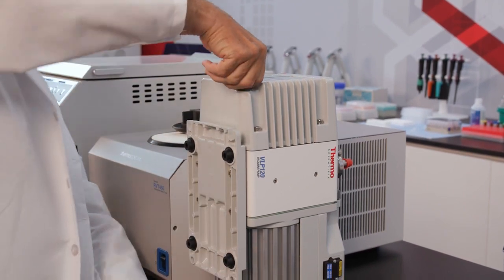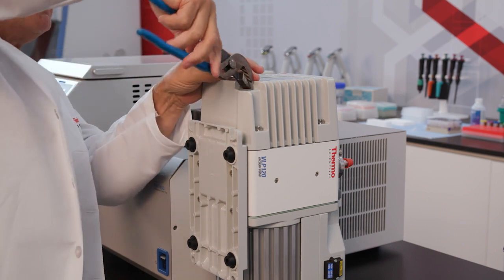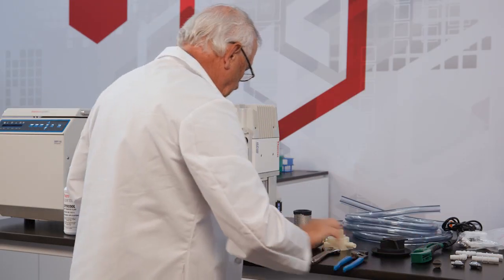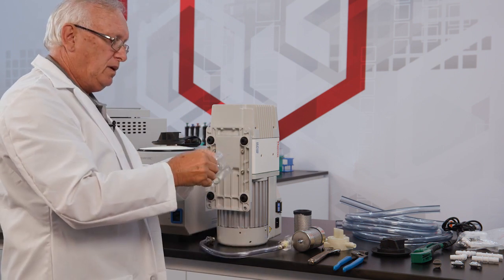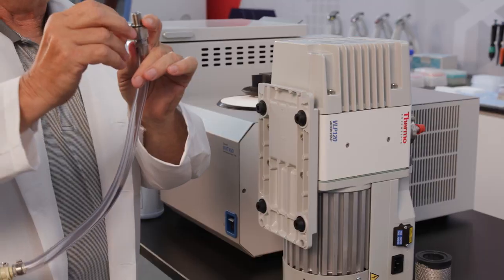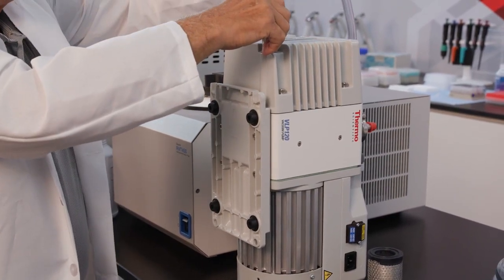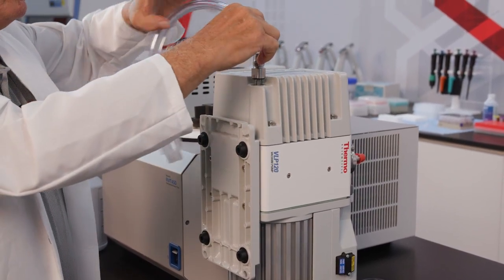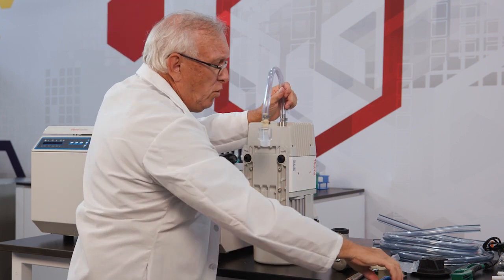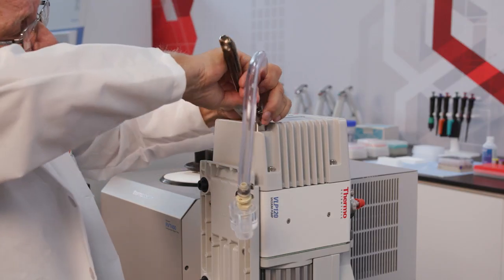We're going to start by first removing this plug. It might be tough to get off, so using a pair of wrenches, we're going to unscrew it and just put it to the side. Next, with the drain kit, you're going to get an o-ring. That o-ring has to go onto the bottom of this fitting. It just slides right over and push it down to the bottom. Now, you're going to want to screw this metal fitting into the hole. Since this is an oil connection, you want to make sure that it is as tight as possible. So, using wrenches or a crescent wrench, you're going to want to get in here and tighten it.